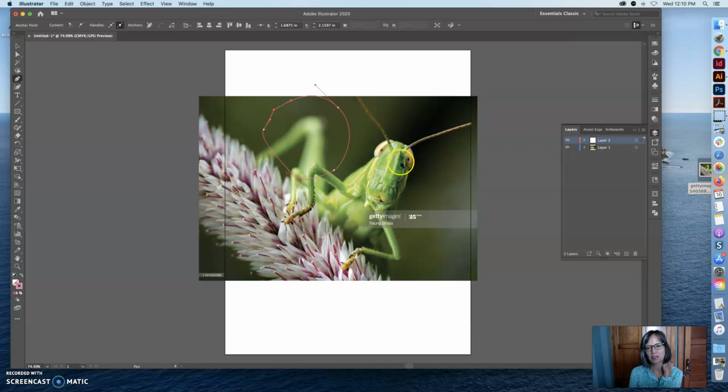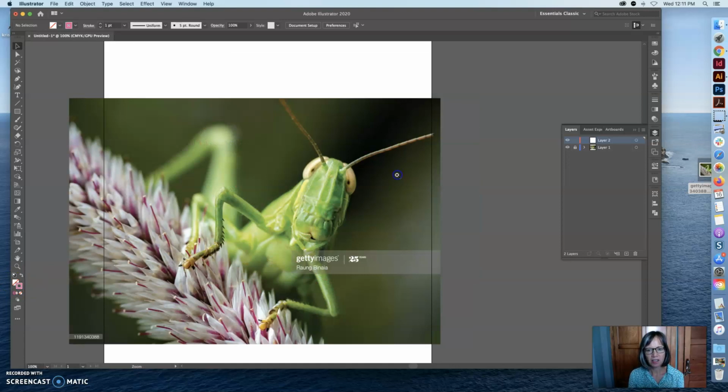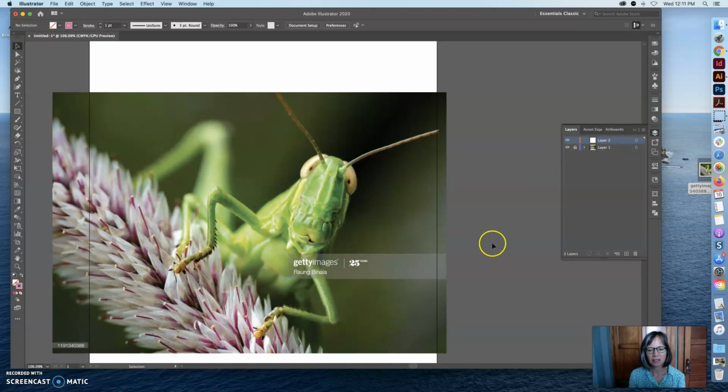Let me unlock this for a minute. So if I click on, whoops, if I click on the bottom layer here and I were to draw, notice the way my line is blue. So that helps you to navigate the layers too, because it can be confusing having so many layers open on top of each other. So it helps you to manage them. Okay, so I'm going back to locking that layer, going back up here. My tool is now empty middle and a pink outline. So I'm going to zoom in here, and I'm on layer 2.